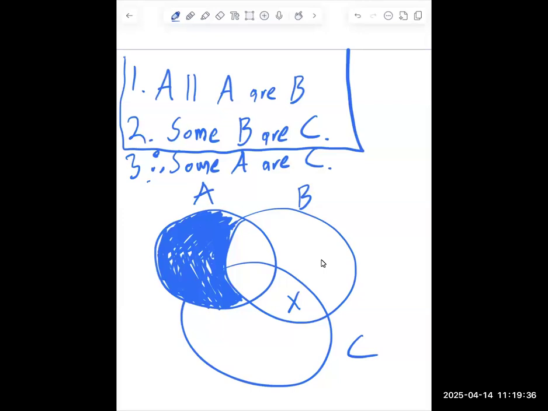So is this valid? No, because there are ways she can put her X in all sorts of places that aren't in this overlap, right? I mean, look, there might be something in the overlap, but if we picture a hostile player, she doesn't have to put it there. She's not forced to, right? Not a valid argument. Let me give you guys another example.